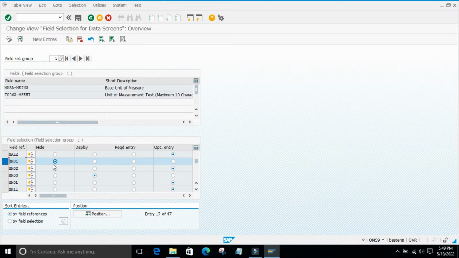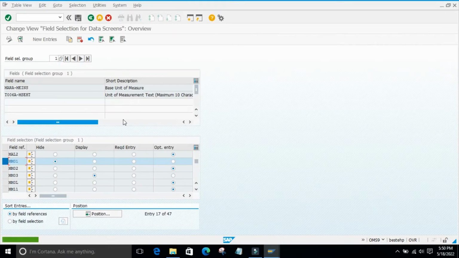Similarly, this transaction, irrespective of what you are doing, if I have given MM01 as hide, I will execute this and then show you what the difference will be.